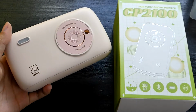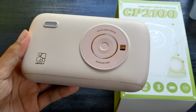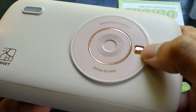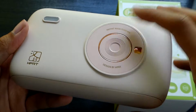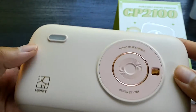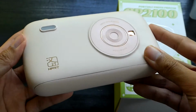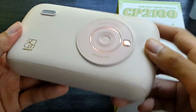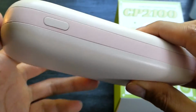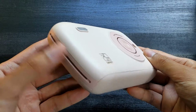And a closer look at the design of this mini printer, it is quite cute, I have to admit. It's styled after a digital camera or point and shoot, and it has almost this lens design with a self-portrait vanity mirror as well. But obviously there is no actual camera built in, unlike some of the instant cameras of yesteryear. That being said, there are some status LED lights that are cleverly embedded where the flash otherwise would be, and the entire build is made out of a polycarbonate plastic but has a bit of soft touch rubber going on as well. And on the very top here we have just a power key, USB Type-C for charging, and the paper will come out here from the front.